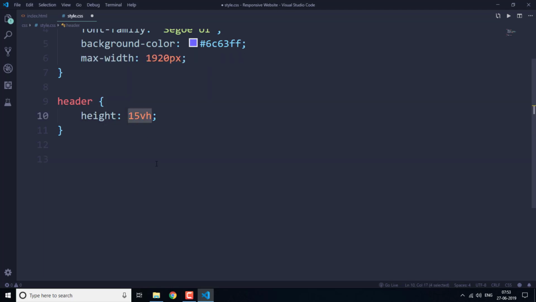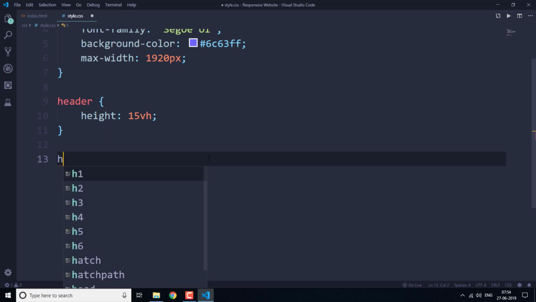This VH is for viewport height, and then there is another one that is VW for viewport width. So this is going to set the height based on the viewport, that means the size of the window.